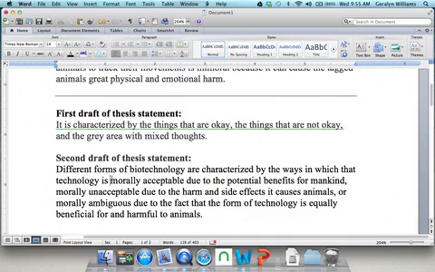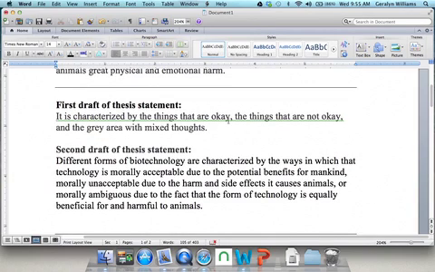So remember, your reader needs to be able to just drop down, look at your thesis statement, and immediately know what your paper is about. So instead of "it," you want to say biotechnology. So I rewrote this, and I looked at the rest of the student's essay, and the main issue in her essay was that she's focusing on whether or not it's helping humanity or harming animals. That's how she drew the line. So I wanted to put that into their thesis statement.